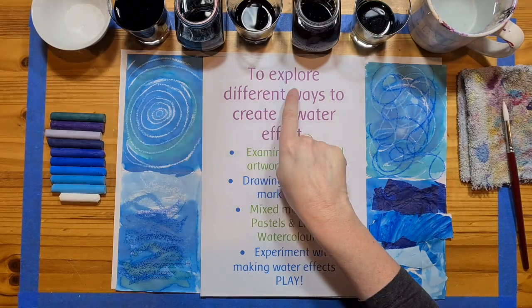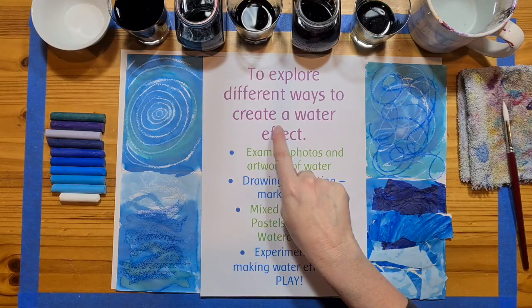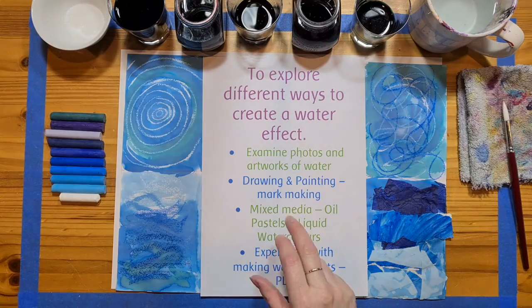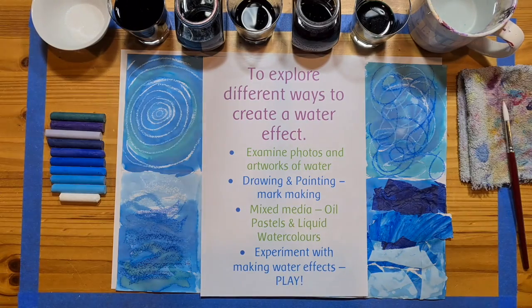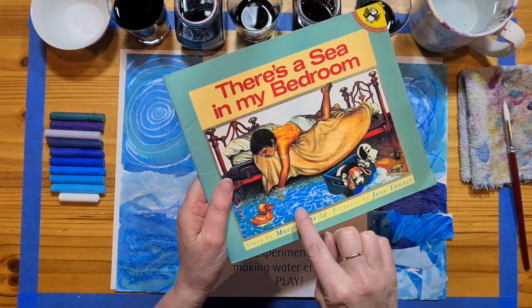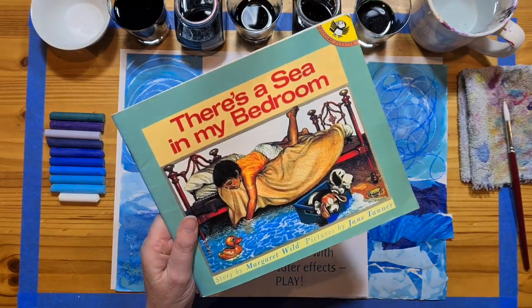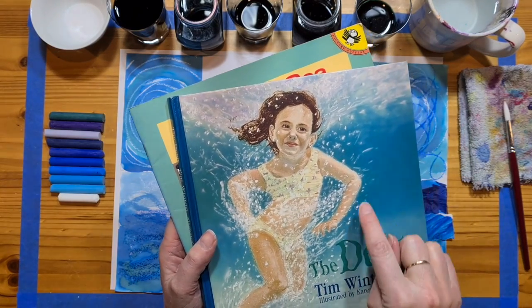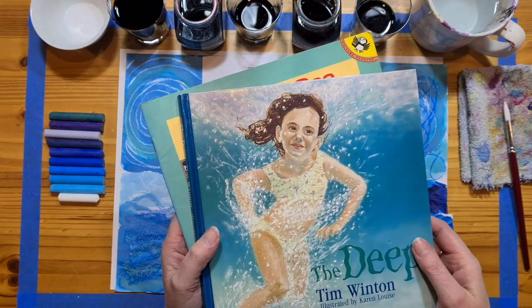Today I want you to explore different ways to create a water effect. To do that, you can have a look at some of the photos and artworks of water that we've been looking at, including ones from our books that we've read, and have a little think about how the artist might have created these water effects.